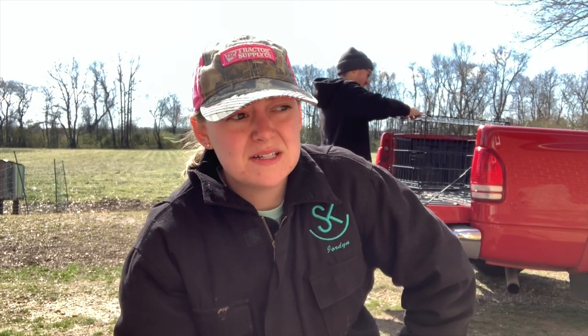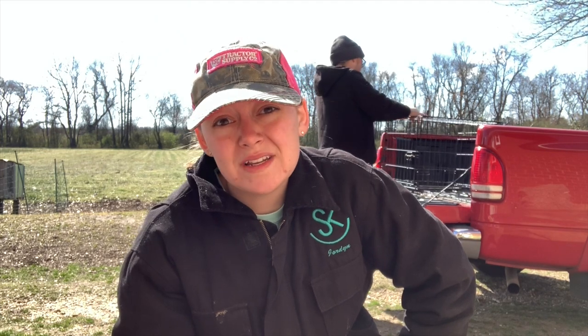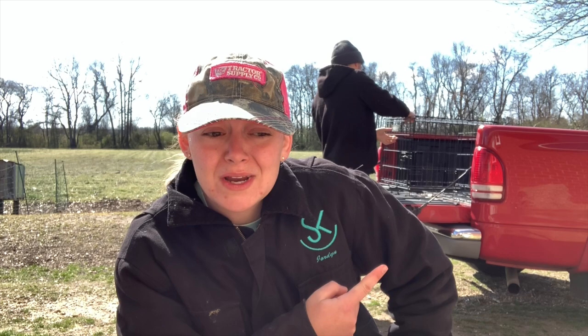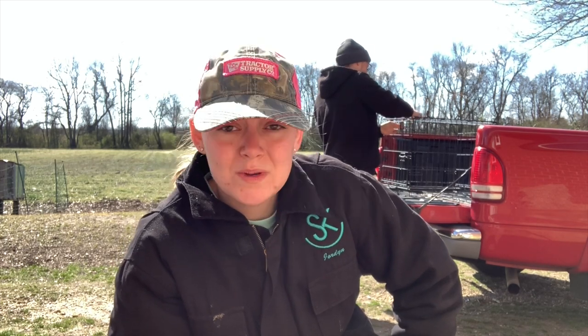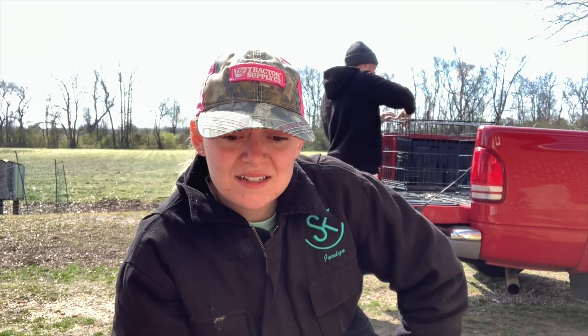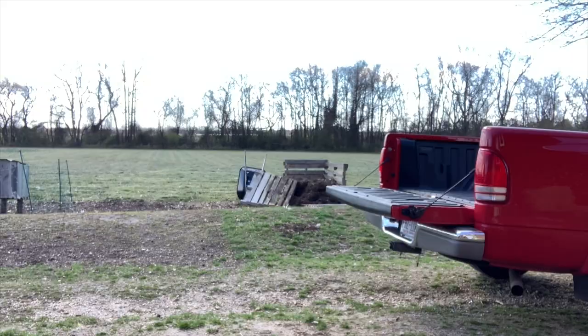So you can find them sometimes off of Facebook Marketplace for 20 to 40 bucks, depending on the size. This one we got for free, but we have used them to transport birds and we'll be using them for puppies too here pretty soon. But perfect thing to have on the homestead and to have in different sizes if you're able to.